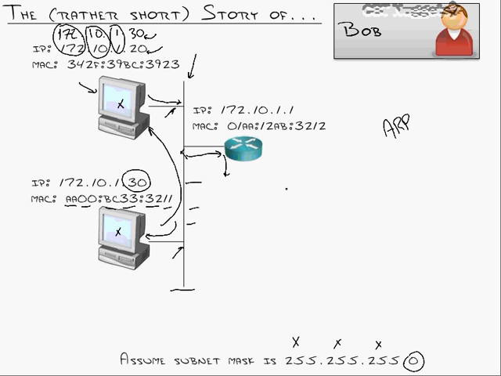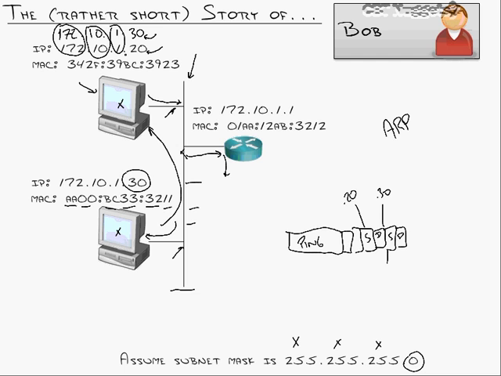If we were to look at the packet, we have the data, that's Bob. It's the ping message saying, hello, are you alive? And then we have the port number information, the source and destination port. We have the source and destination IP address, which is going to be, the source is 172.10.1.20. Destination is .30. The source and destination MAC address, that's going to be tacked on the front too.